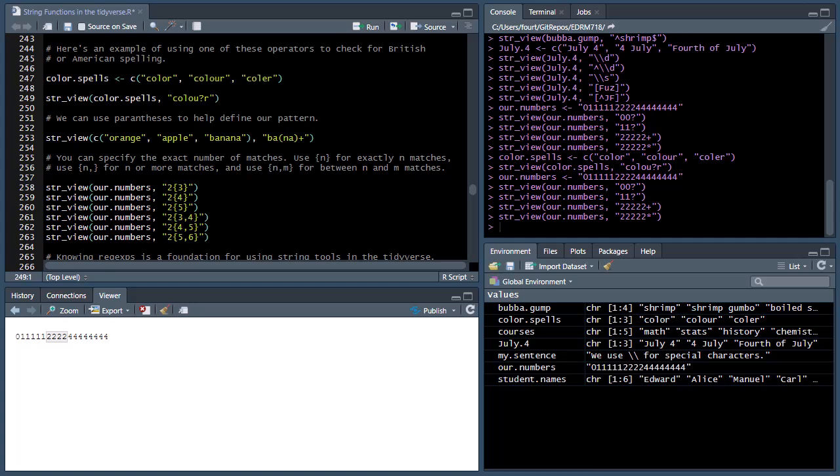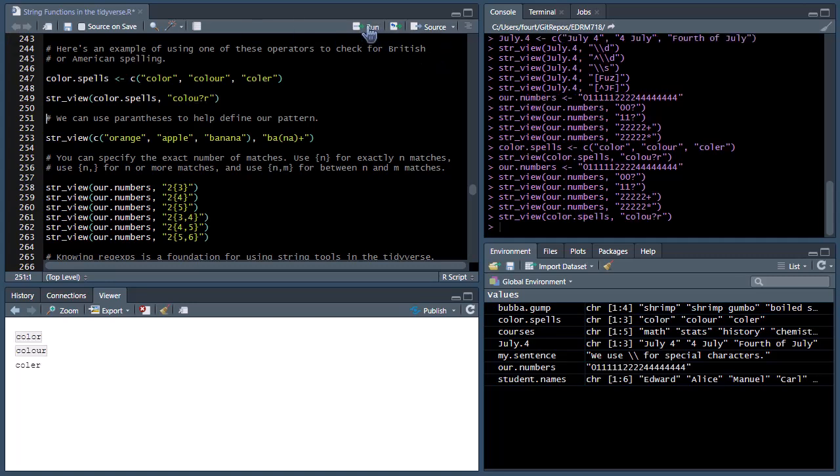I'm looking in my strings to see if I can find the word color. And by putting U followed by a question mark, that means the U may or may not appear. It's optional. It either appears 0 times or it appears once. So now when I run this, I find the American spelling of color and the British spelling of color, and of course the one that is not color is ignored.